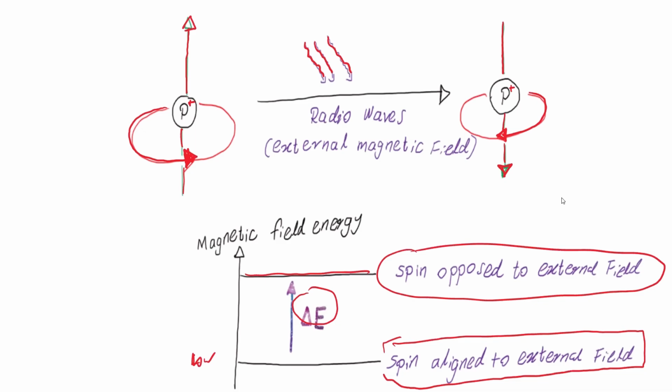But we should also know that protons in different environments will absorb different amounts of energy. So that's what we are going to do. We are going to send these radio waves to this hydrogen atom, and here we keep a detector. Now the detector is going to observe how much energy is absorbed. So let's assume the first and third waves are not absorbed, but in the second one, a slight amount of energy is absorbed.